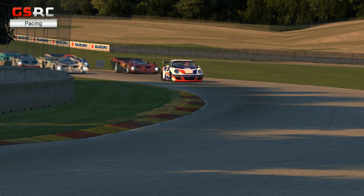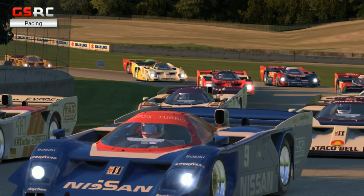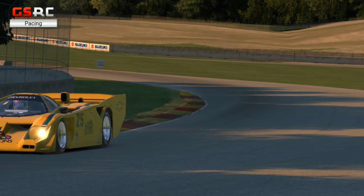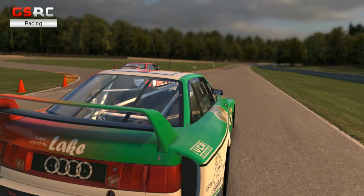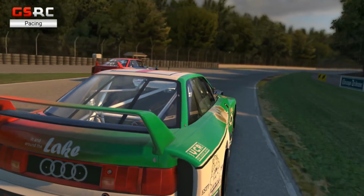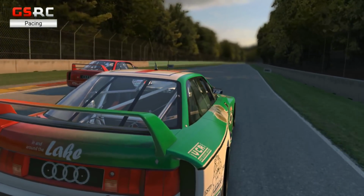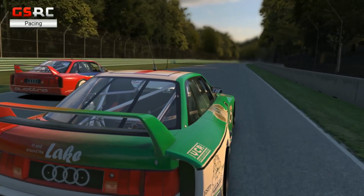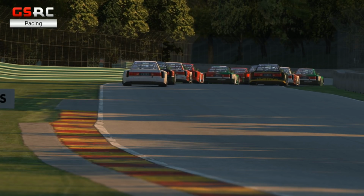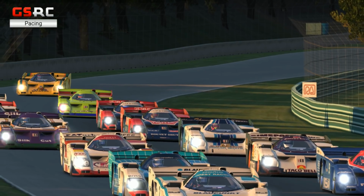We're still watching that pace lap. This is why we took a while to get to the grid here. This is a long pace lap around this 4-mile track, but it's certainly not going to take them this long to get around this circuit. That was the kink that you just saw the GTP cars go through, and now we're going to watch the GTO cars work their way through. You can see they have split the field a little bit. They try to separate them to give a little space, so that in case something happens at the tail end of the GTPs, they don't cause issues for the front of the GTO field.